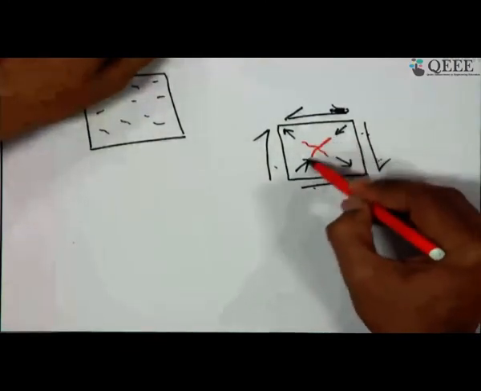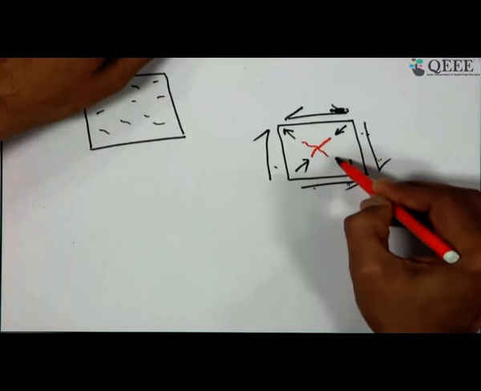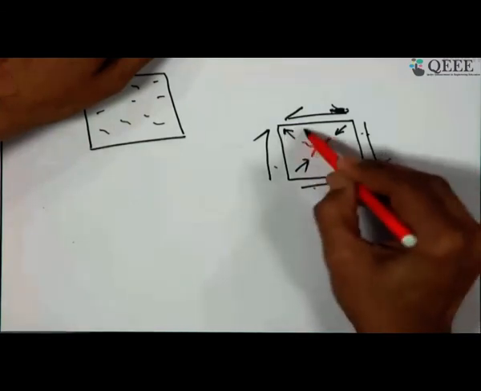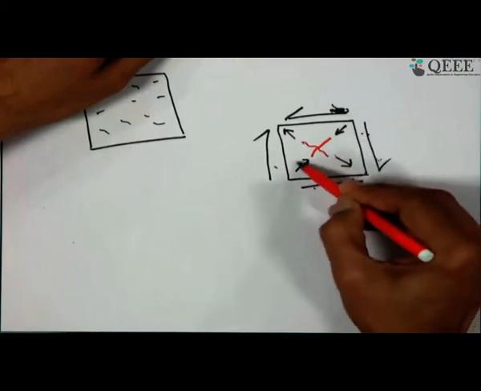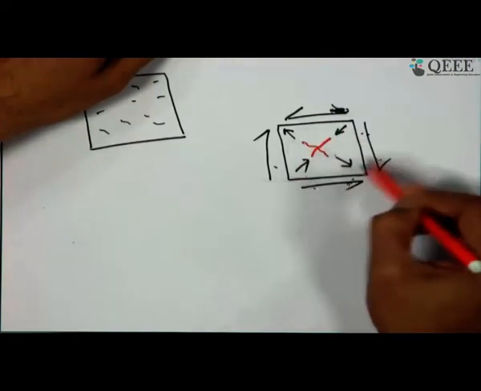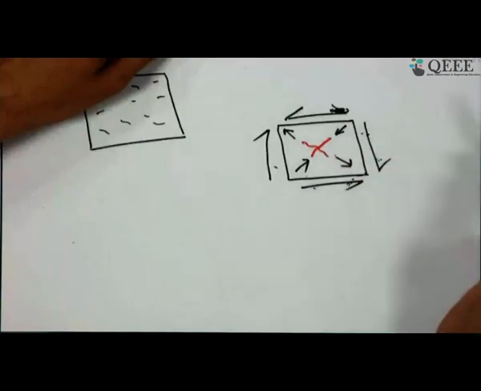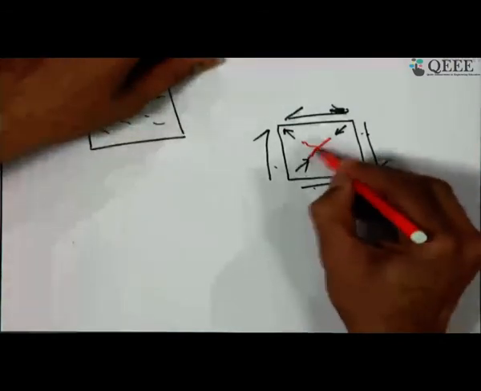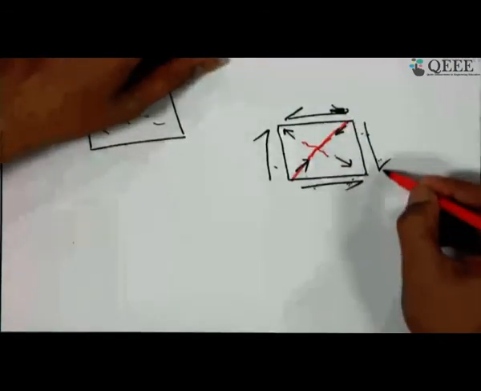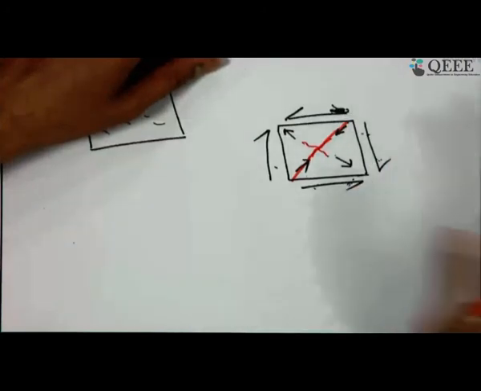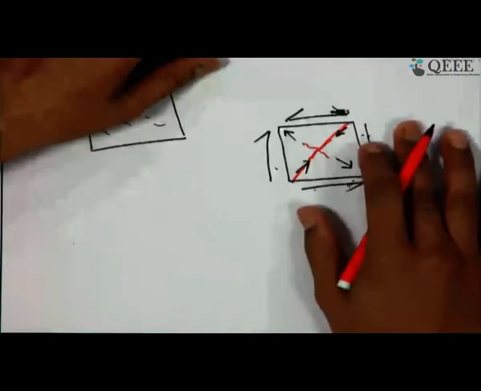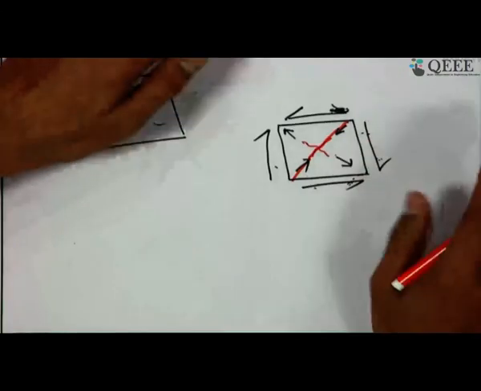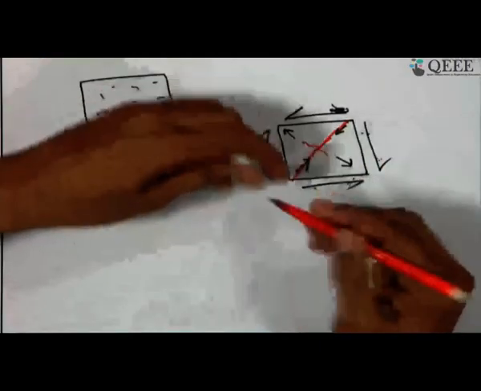On this diagonal, you have tension because of the resultant of this shear, but on this diagonal, you have compression because of this resultant. So naturally, if the concrete is strong in compression but weak in tension, the crack may propagate like this. This is the reason why you have an inclined crack. We'll discuss the same mechanics again in detail when we talk about the effect of shear, but this is just to answer your question. This is the primary reason.